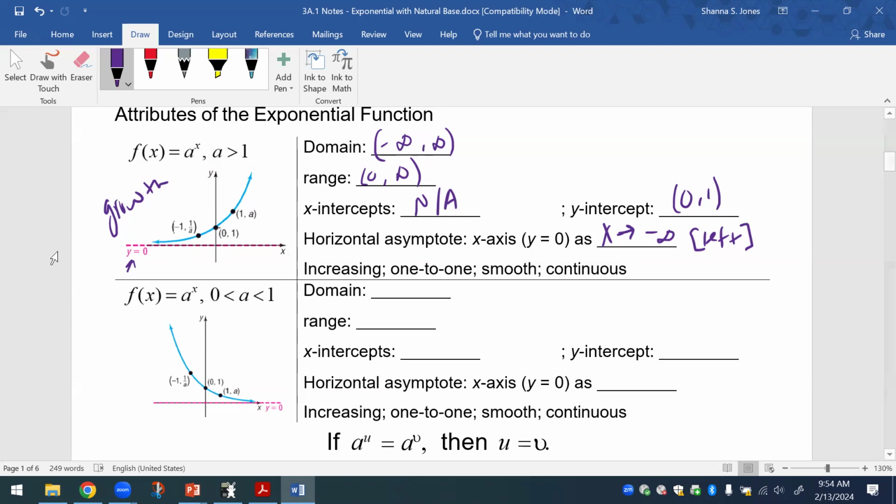Okay? This function is increasing because we read our graphs from left to right. It is increasing. It is 1 to 1 because it passes the vertical line test and the horizontal line test. Correct? It is smooth. There's no breaks, gaps, or asymptotes. That's all we did, was analyze the function as is. It's not. I was lazy and I copied and pasted it, and then we're going to change it when we get there.